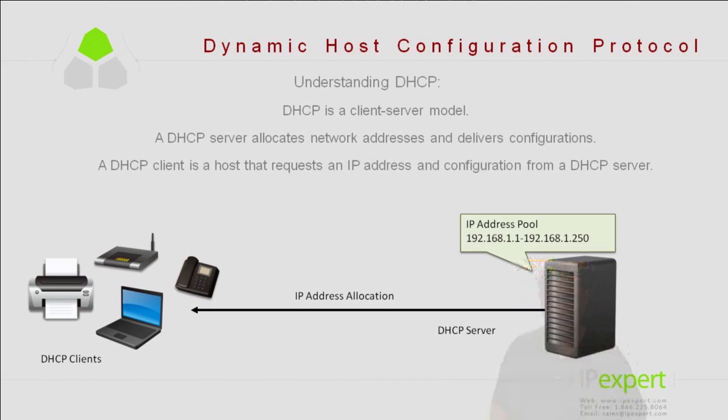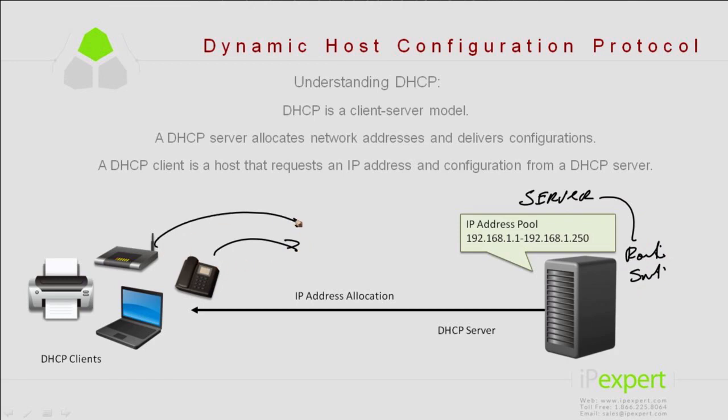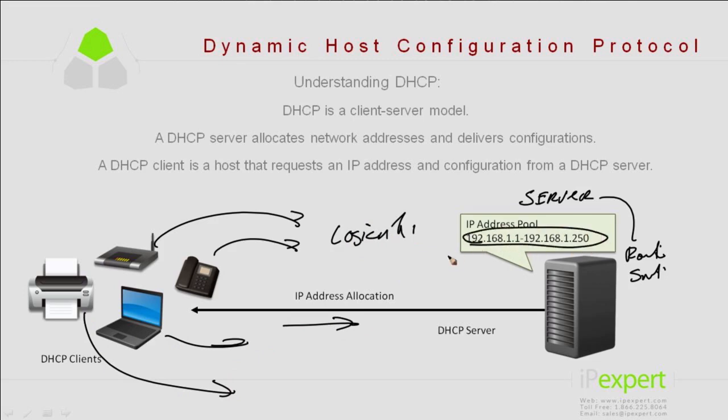Now, when we look at DHCP, what we need to recognize here is that we're going to have a machine, typically a server, in our infrastructure. But an important thing to realize is this could be a router or it could be a switch. And what's going to happen is as devices come onto our infrastructure, they're going to ask for logical addresses that are going to fall in the network that they're on the segment on. And this entire range of addresses is going to be issued.